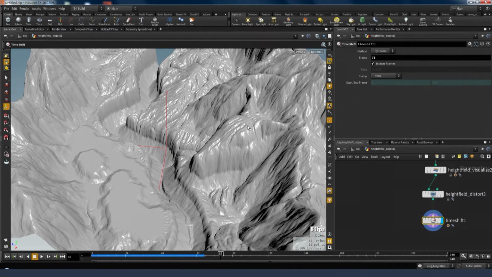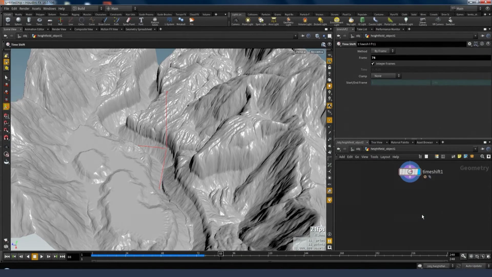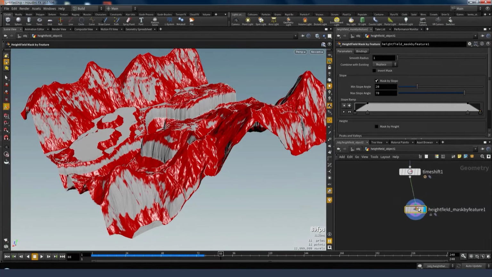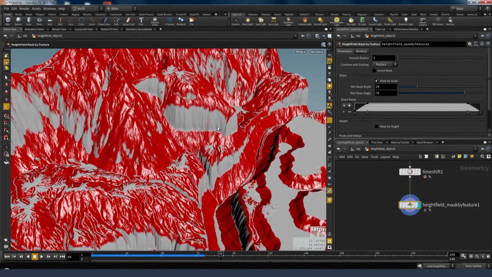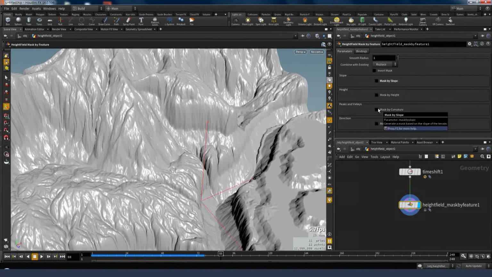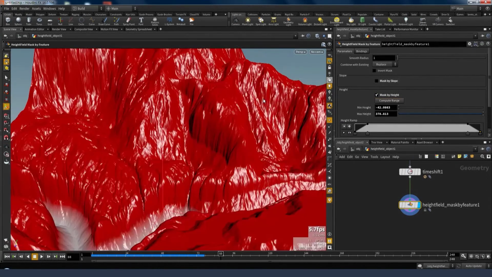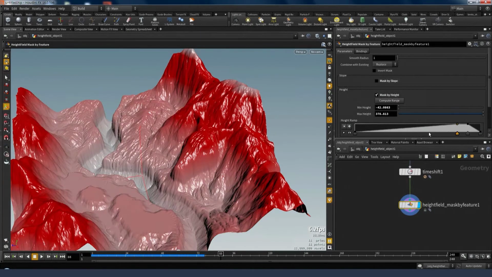One of the things you can do is use masks to build up places to put texture maps. で、次にですね、マスクなどを、使いながらですね、どういうふうにテクスチャーを貼っていくかっていうのをですね、やってみたいと思います。So here's an example of a node called mask by feature, which allows you to create these sort of procedural masks.